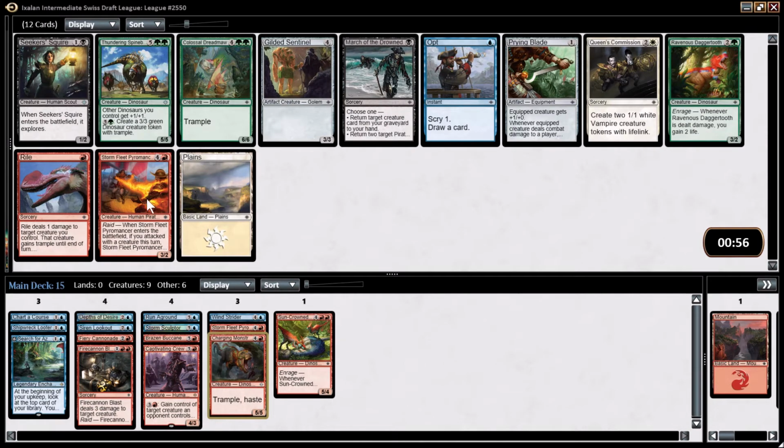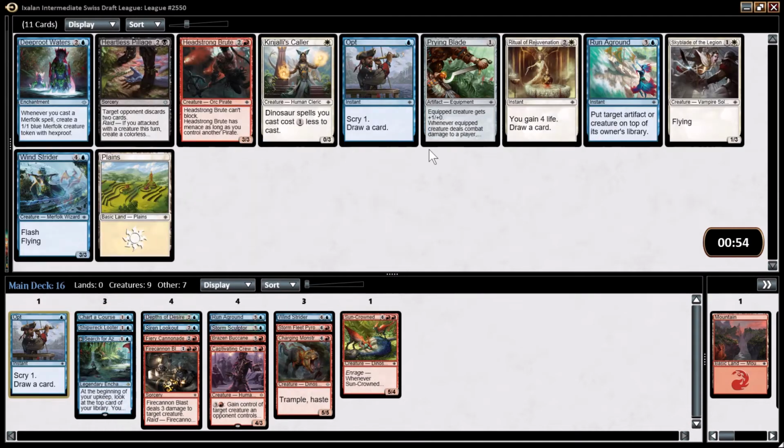Okay, what have we got here? We've got another Pyromancer. We've got a Ryle, Opt, Prying Blade. Slimeback is actually a pretty good card for green. It's a great late game card. Here we probably, I don't know if we want another 5-drop. We're getting a little heavy on our 4s and 5s. I'd just take the Opt card here. I just don't really see myself playing 2 Pyromancers, so we'll just take Opt.